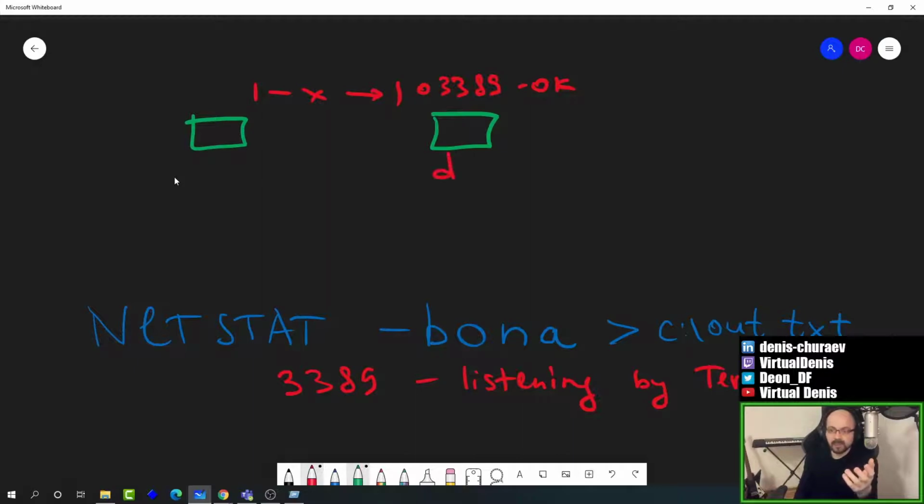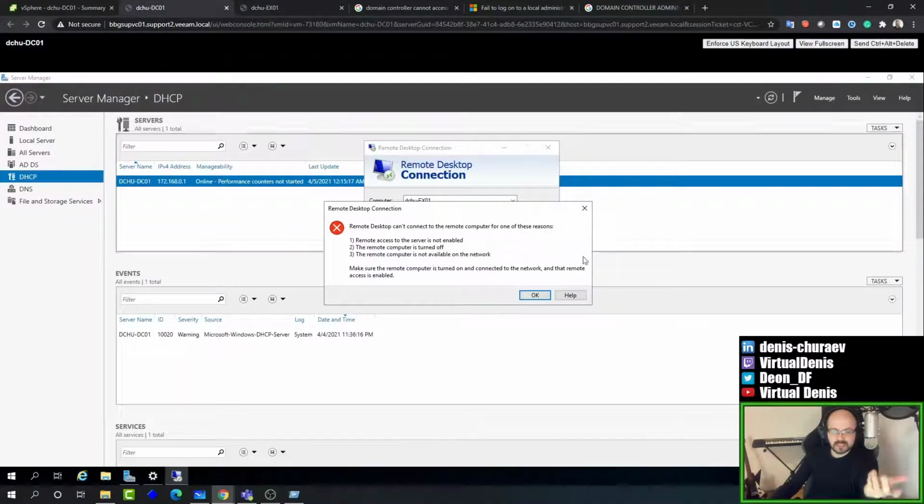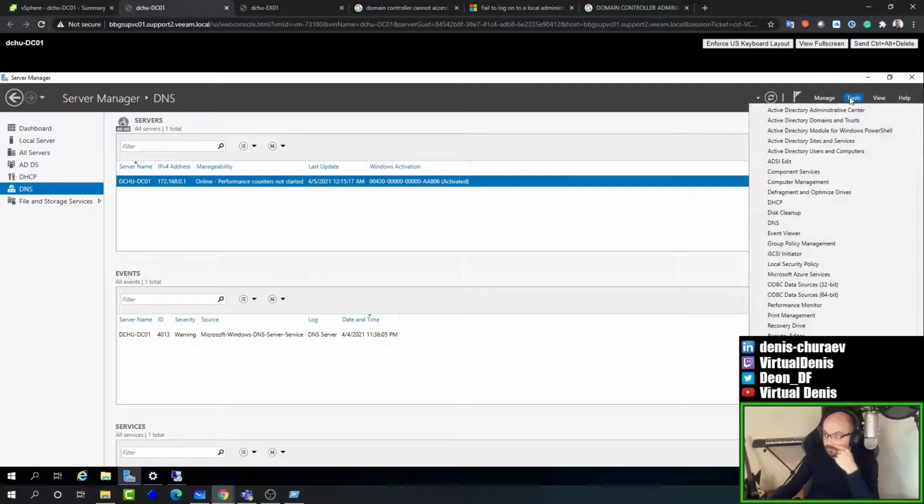And we know that we are connecting by the name DCHU-EX01. So let's check if the IP address is all right based on this name, if DNS works correctly. If you do have access to the DNS server, you could simply go and check the settings in Server Manager. You click on Tools, DNS.